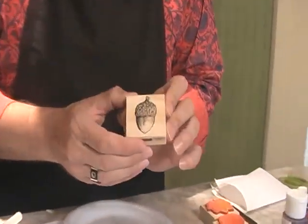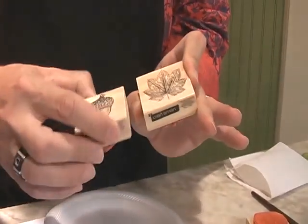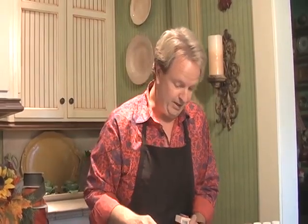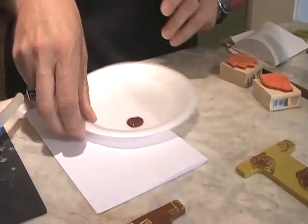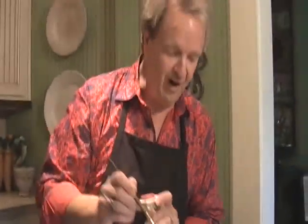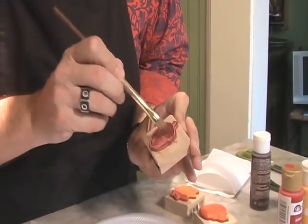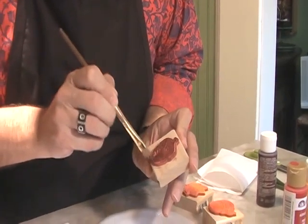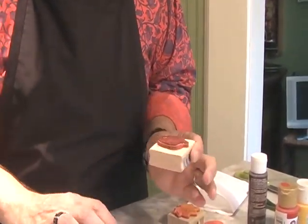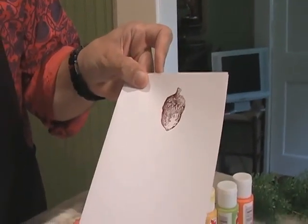They make all kinds of little stamp pads — there's an acorn, a pumpkin, a leaf, and they're like a dollar up at the front of the store. I put the paint onto the plate, use a soft brush and pull very little paint — it can't be really thick. See how that's the perfect consistency? Then just lightly go over the back side of your stamp. That way you can control the coverage. Then press it down and we have a perfect acorn. It's got shadowing too — that's what's so cool. It looks 3D, like a fabric print.